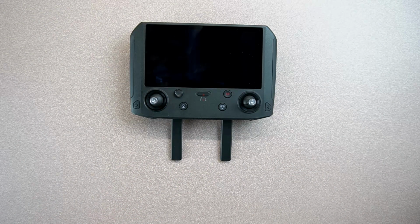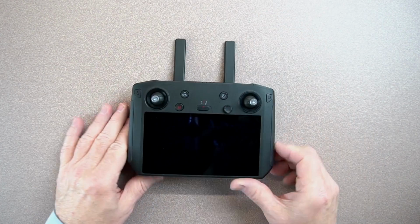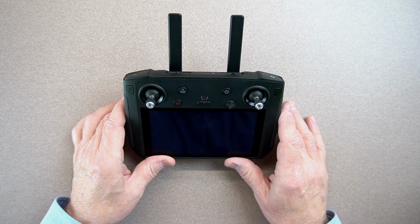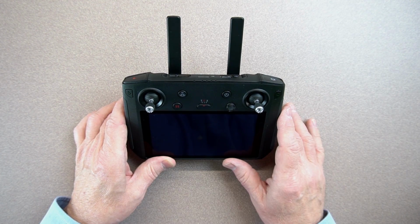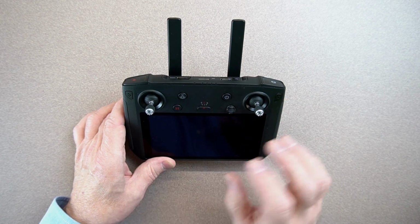Now, I do have to spend a lot of time investigating if this can be used with other quads. Right now at the point of release, they're saying it's a Mavic 2 only. So it'll work with the Mavic 2 Pro, the Mavic 2 Zoom, and I'm assuming the Mavic 2 Enterprise, but I haven't tested it with those yet. But I will be out this afternoon flying this with both of my Mavic 2s, to test it out and see how it handles, and I cannot wait to activate this thing.